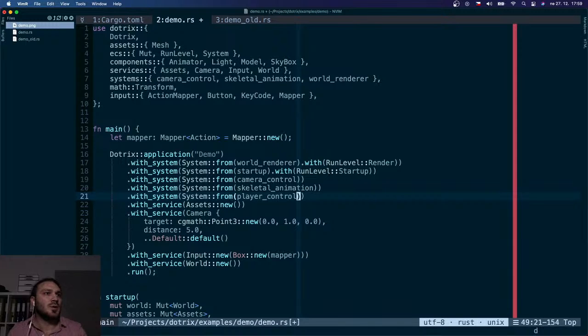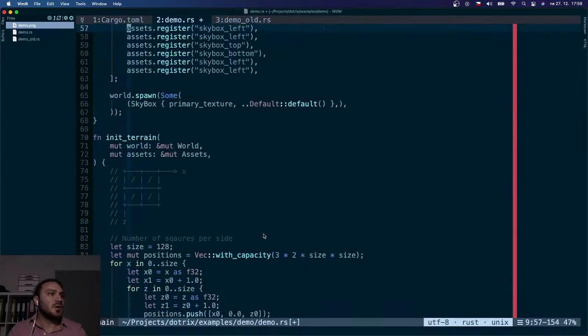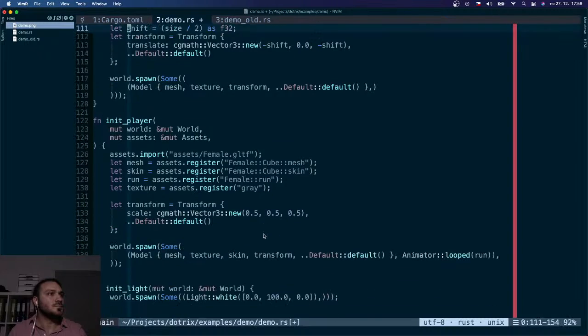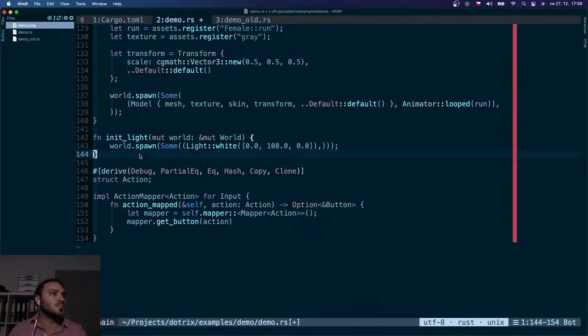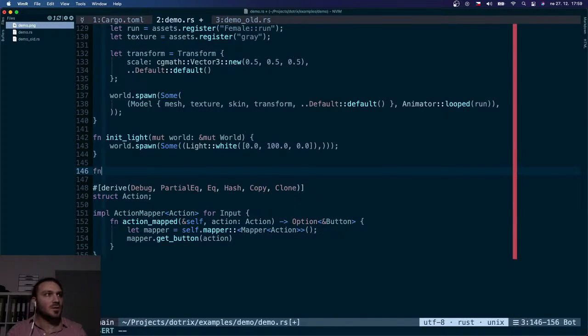I'm not sure right now, but maybe we will need to run it before we run camera control. And let's go and create it. Player control.